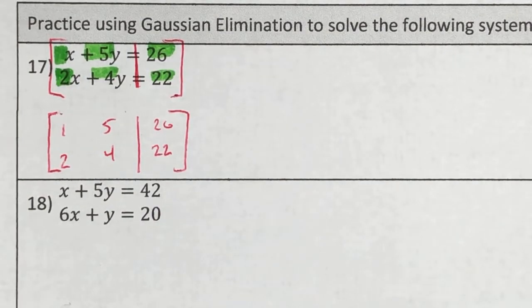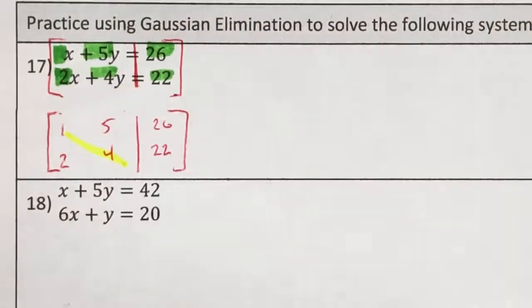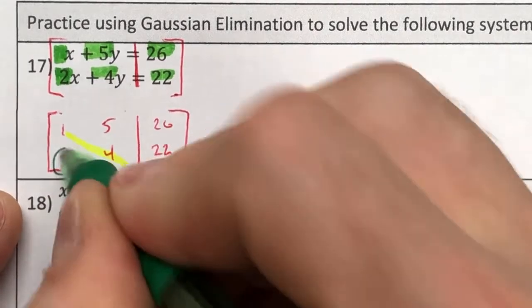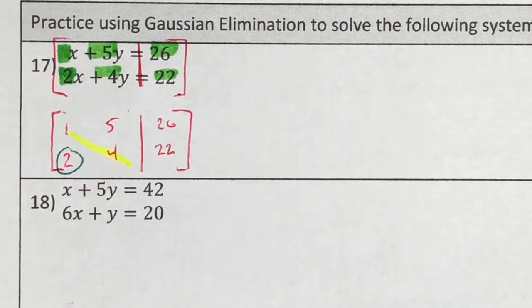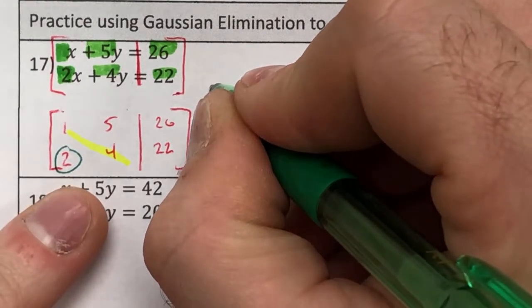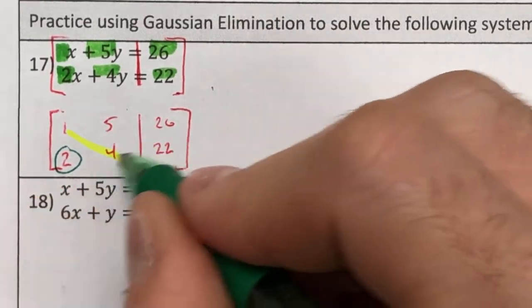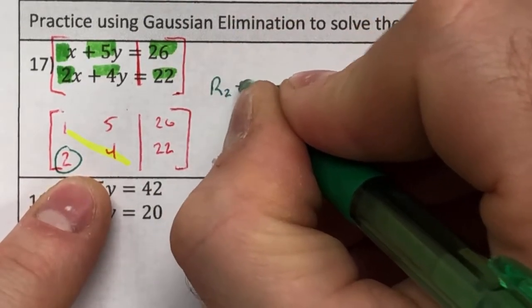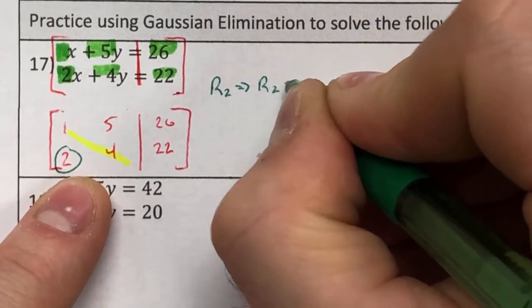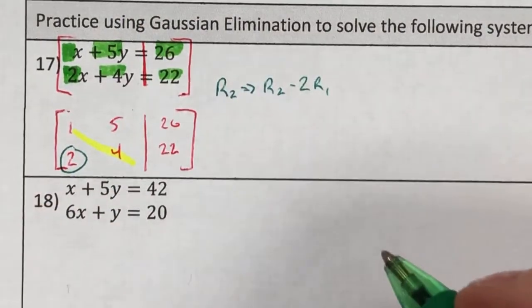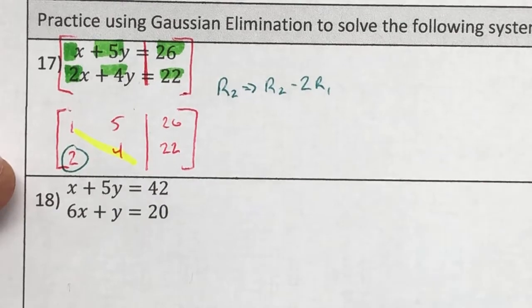No matter where we are in the problem, I'm going to highlight my diagonal and say, hey, what's the first thing I see that needs to be addressed? Well, how about the 2? Okay. Well, if the 2 needs to be addressed, I should have left some space down there, so I'm going to draw my, let's say row 2, is going to be replaced with row 2 minus 2 of row 1, because I'm always looking up or down into my pivot, which is going to make these values right here.